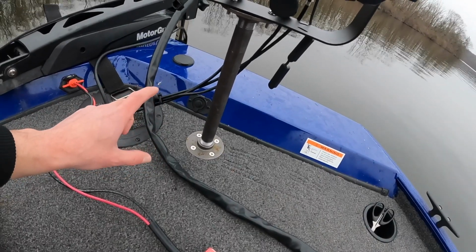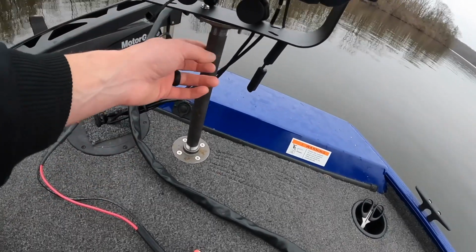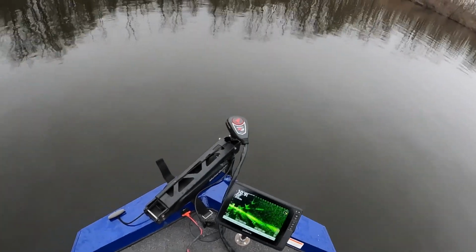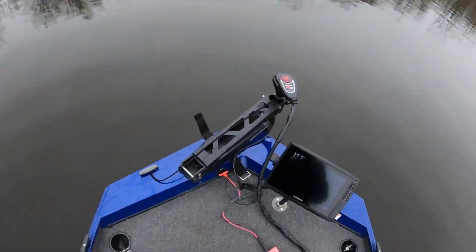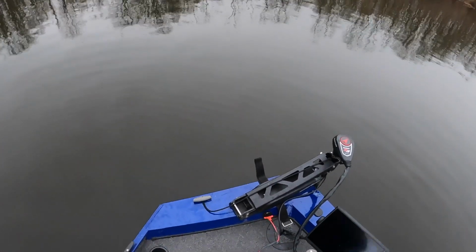And I actually got two lengths of 12-inch pipe and a threaded sleeve, so I can unscrew this, pop in the extension, and have the LiveScope up quite a bit higher. But I got good eyes still, so I don't have a problem seeing it down there. Plus, I wanted to have the ability to pick or choose, because when I'm bass fishing, I don't want that LiveScope right up in my face. Casting a lot, or if I get another guy on the boat, it kind of just gets in the way. I don't want to smash it up with a rod.